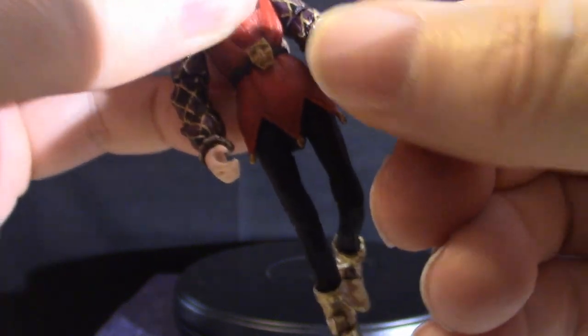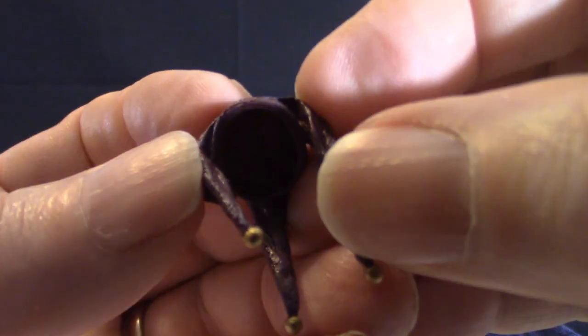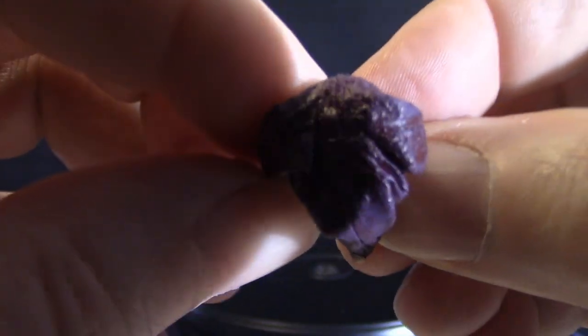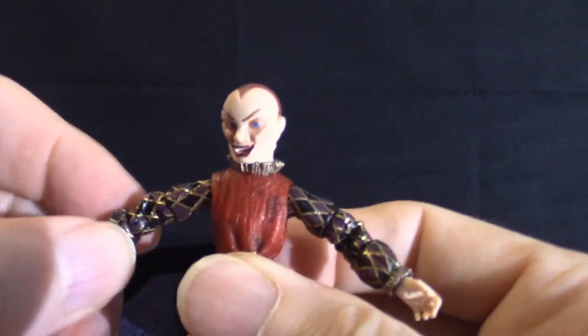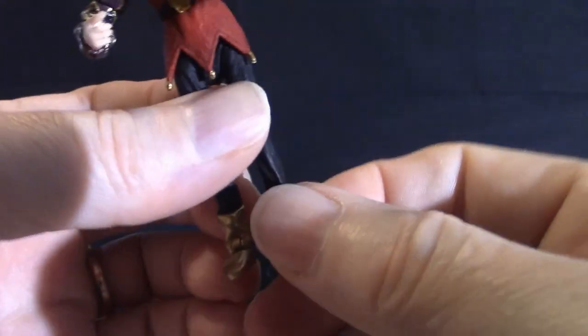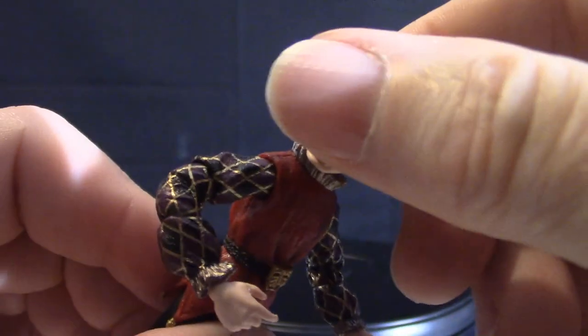The flexibility on the Jester — the arms move back and forth and they move up, so they do have flexibility in the shoulders. The knees bend a little bit as well. I'll pull the hat off to show you. It just sits on his head. The arms click a little bit too, and they do bend at the elbows. So he does have a certain amount of flexibility. The feet don't have much flexibility — I wouldn't recommend forcing those. The head moves all the way around. Anyway, that's the Jester.